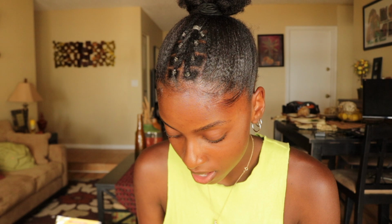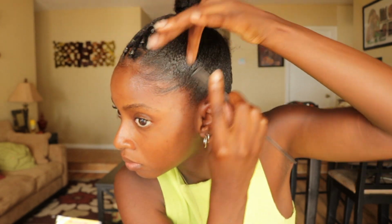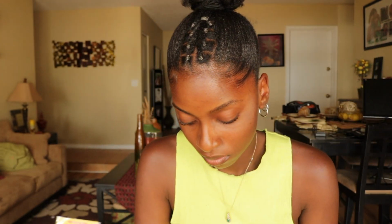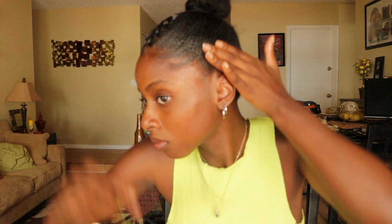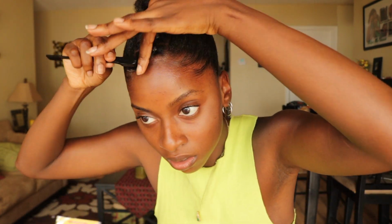So then I use my Got To Be Glued, and I put a little bit of that on top just because it makes it lay down even more. And none of this flakes. Like, none of it flakes, y'all. If for some reason you do get flakiness, just take a little bit of oil and put it on top of it, and that's what eliminates the flakes. But these two together, I wouldn't use too much of the Got To Be Glued. I just use a little. But it won't flake. So yeah, you just brush that in.